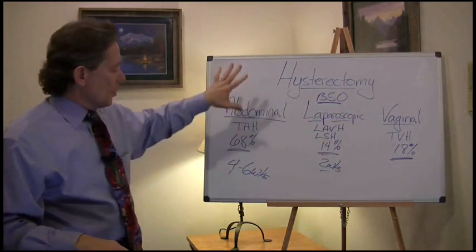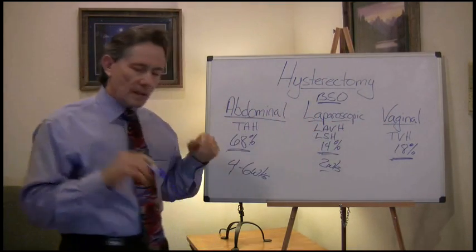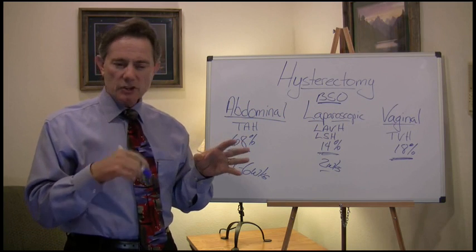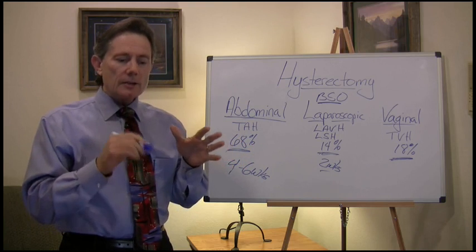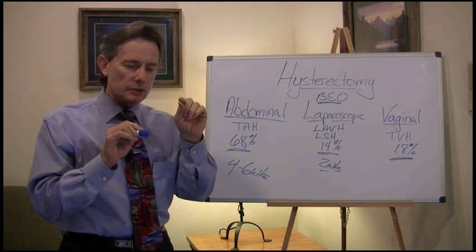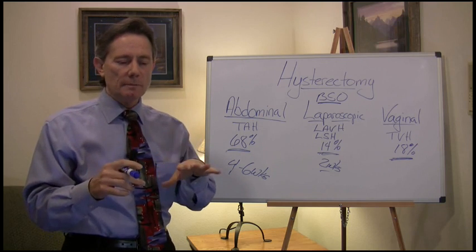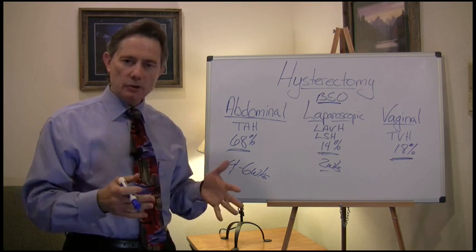But when I'm doing abdominal or vaginal hysterectomy or laparoscopic hysterectomy, my anesthesiologist puts in a spinal before the patient goes to sleep. And they're kind of snookered, so they don't really remember that. We've talked about this. They've signed a consent. So we put that spinal medicine in, and they use a special needle. It's like a pencil tipped. It's not a sharp needle. It's a teeny tiny 25 gauge needle. They put the medicine in there. Patient lays down, goes to sleep. And now that spinal medicine is working throughout my surgery.